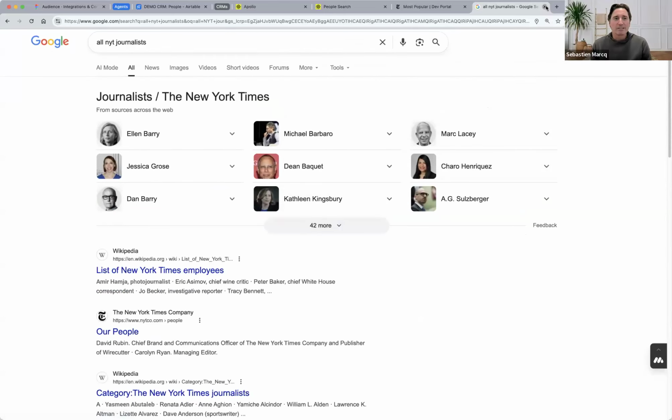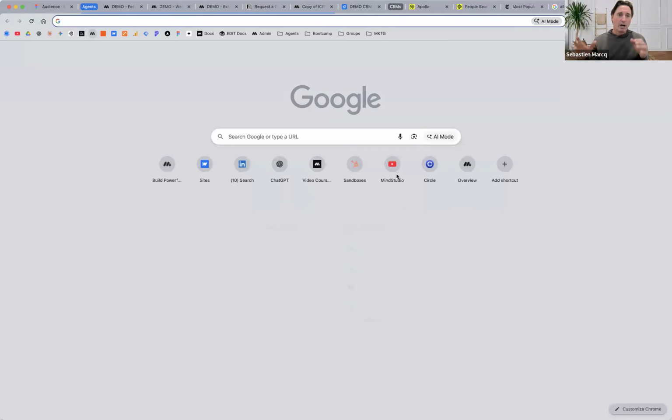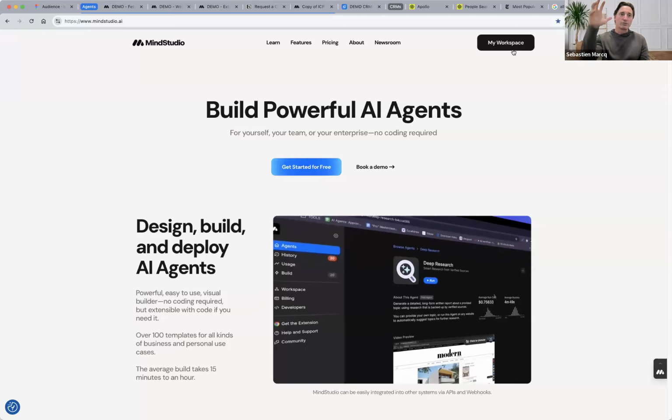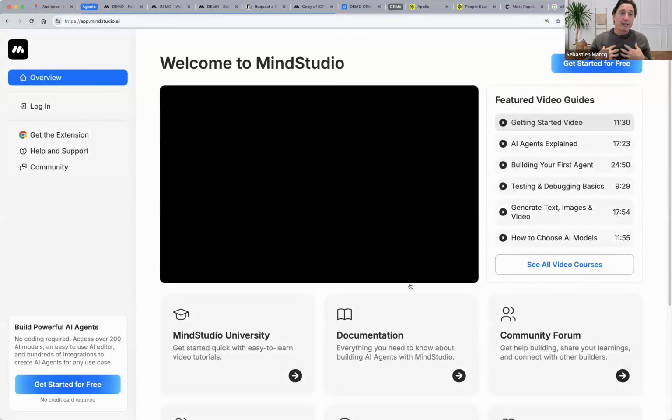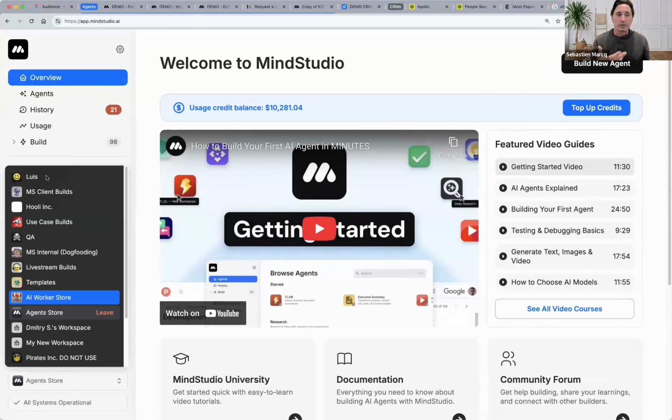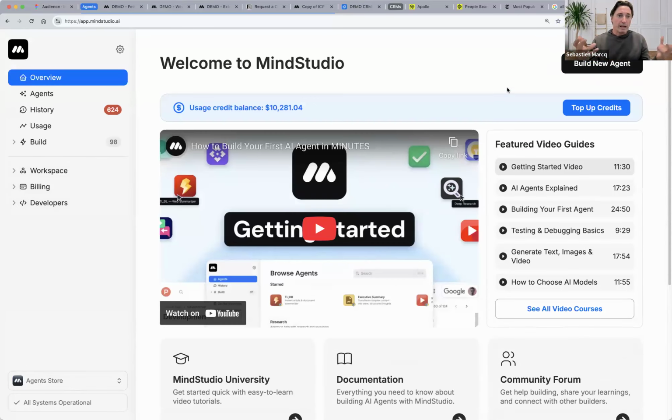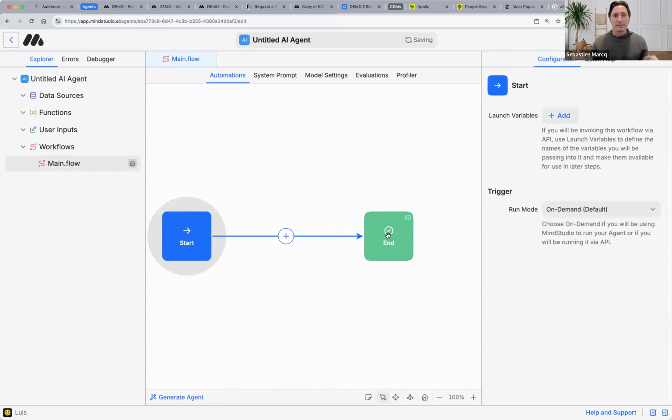But the idea, Luis, is from a concept standpoint. If I want to build an agent that builds a connector that is looking for a website protected by a paywall, how do I instruct my agent to go past the paywall? Even if I do have an account with that platform, I said the Wall Street Journal as an example, it could be anything else.